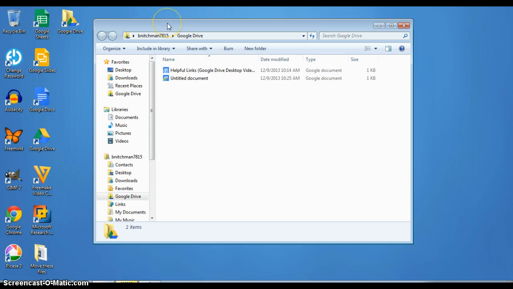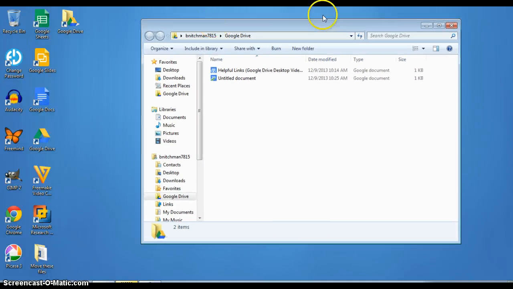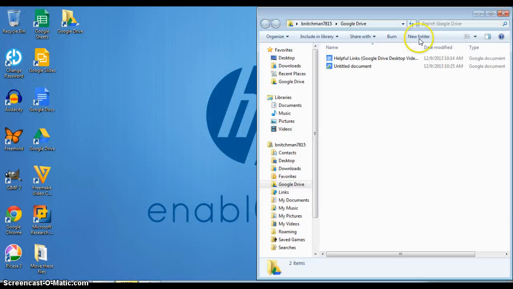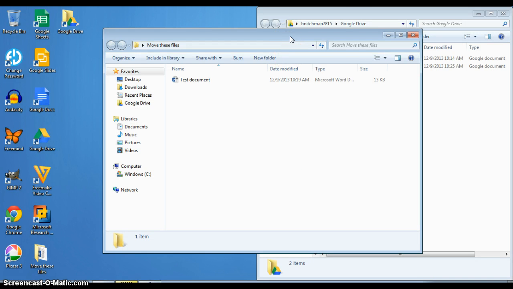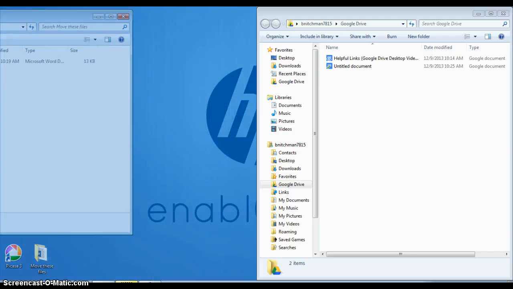So in order to do a split screen, you're going to take this top bar here and you're going to grab it and quickly sling this to the right, to one side or the other. And then you're going to have a folder on the other side. And the folder that I want on the other side, let's pretend it's my H drive, but in this case it's a folder that's on my desktop called Move These Files. And I'm going to open that up. And now I'm going to take that top bar again and quickly sling this folder to the other side.